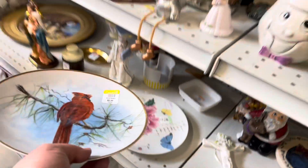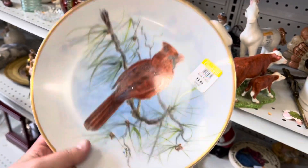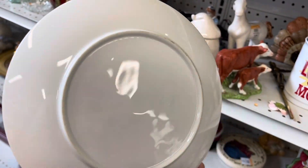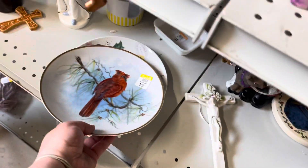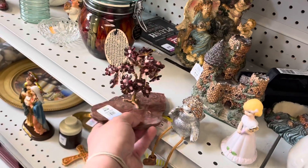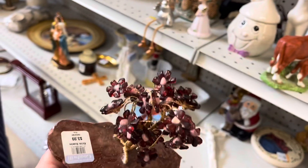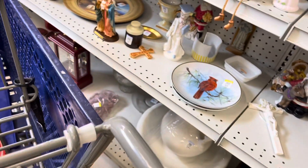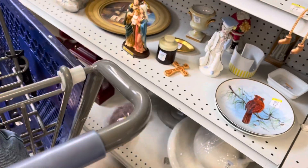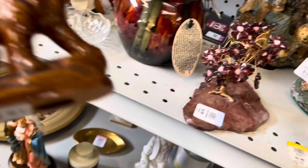This was a pretty plate, but I just haven't been doing very well with these painted plates recently, and at $4 on an unmarked plate — that's just really the paint itself — even though it was well done, I decided to leave it behind. And I went back and forth on this little stone and glass tree for quite a while. I actually had it in the cart for a second, but then I changed my mind and put it back. Somebody picked it up because it definitely wasn't there the next time I was in — so someone got a great deal on a pretty little tree.